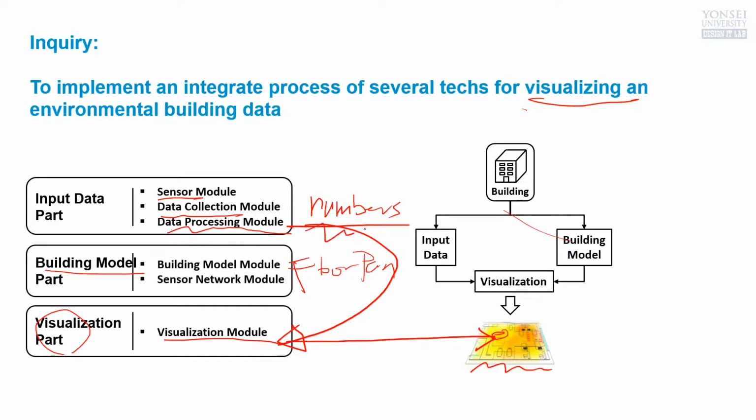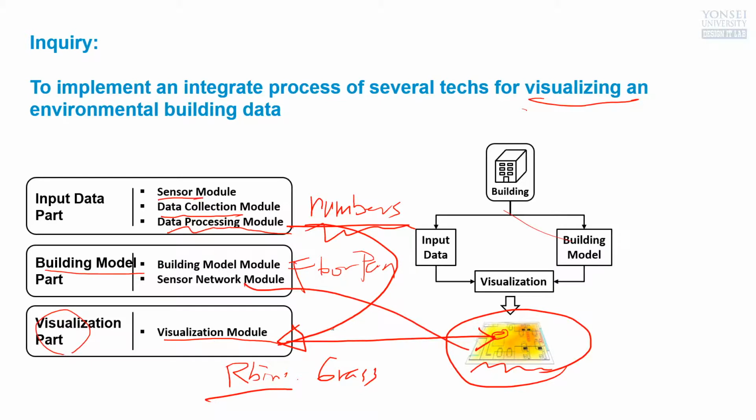using those input numbers, using what? Rhino and Grasshopper. Okay, and then the final representation can be visualized on top of Rhino. So this one is in charge of handling just the existing floor plans, right? This one, and the input numbers are going to affect the changes of this color gradation, color visualization on top of the floor plan.